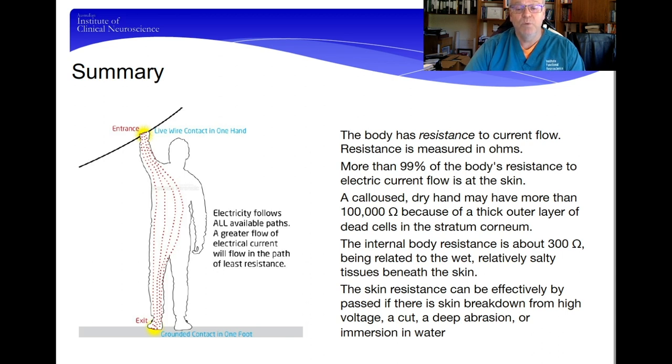Now, you can break down the resistance in the skin by having a cut or an abrasion, or putting water on your skin, so having wet skin. So you know all this from common sense about getting a shock. It's easier to get a shock when you're wet. It's easier to get a shock when you're in the bathtub. In fact, you can die if you're in the bathtub and the AC current piece of equipment or whatever you're using falls into the tub. So the water drastically reduces the resistance through the skin, as well as abrasions.